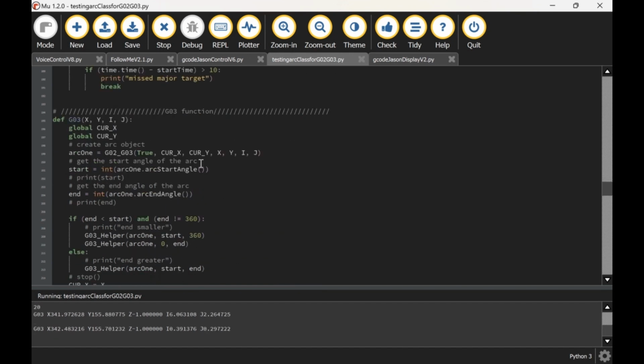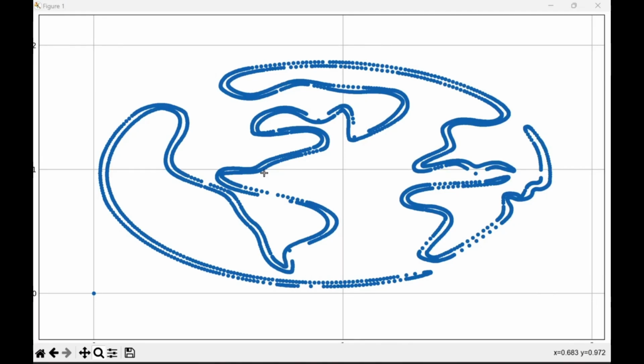In practice, the robot really doesn't have enough fidelity to follow an arc very well. You can get it to do simple things like circles, or even a couple of circles, but past that, it starts to really struggle. Okay, so what that last piece of code created is an approximation of the shape. Each of these dots that you can see here are target points that the robot would move to. The robot doesn't really have the fidelity to do something this complex, like the Earth.